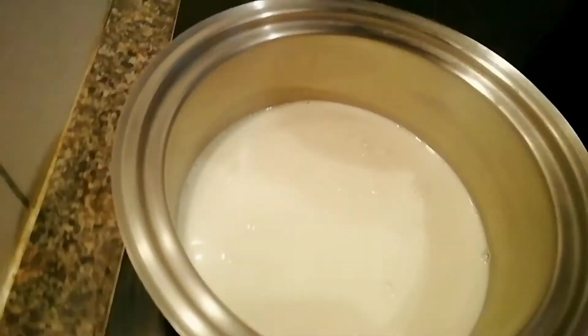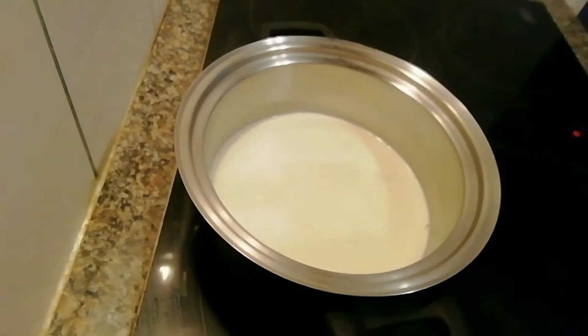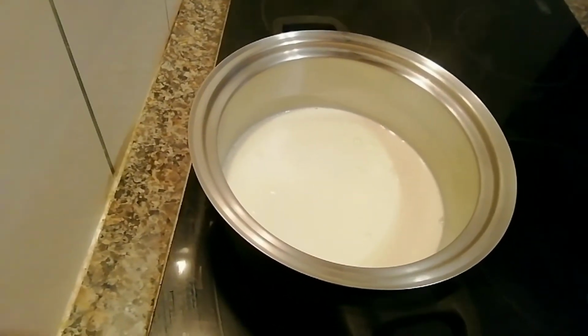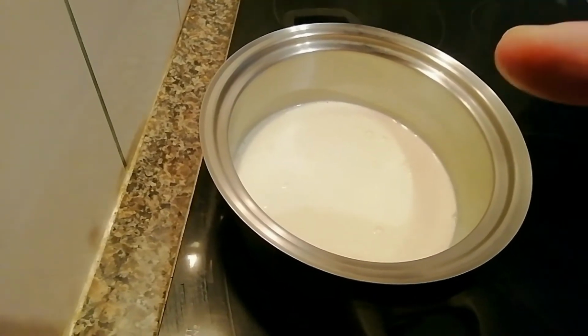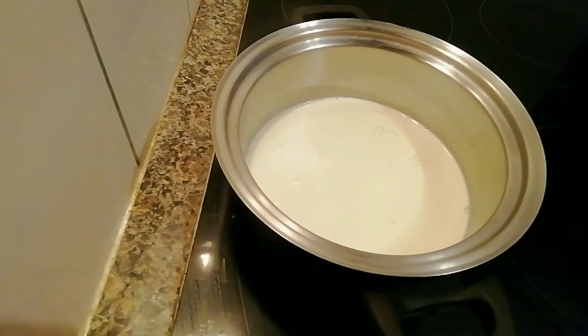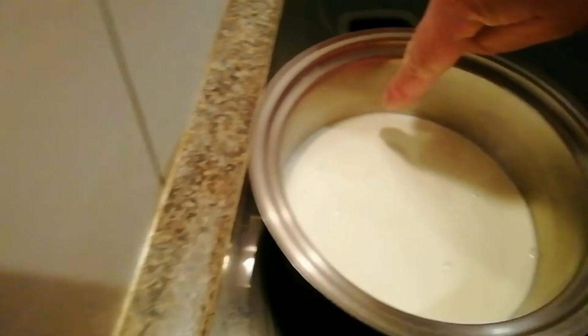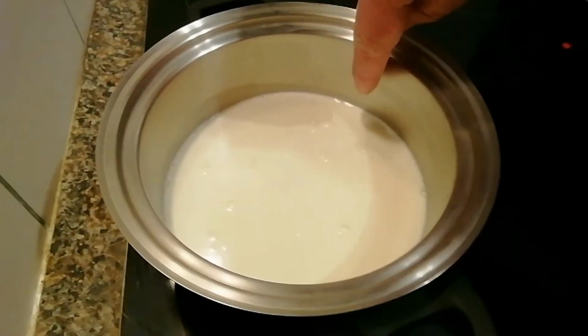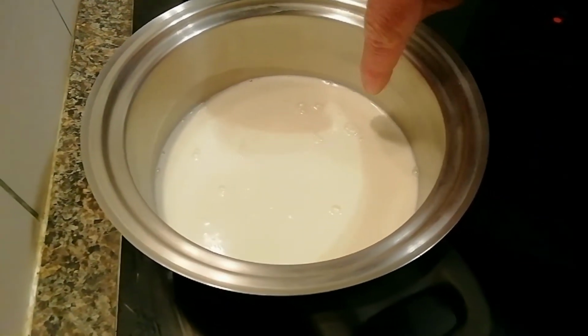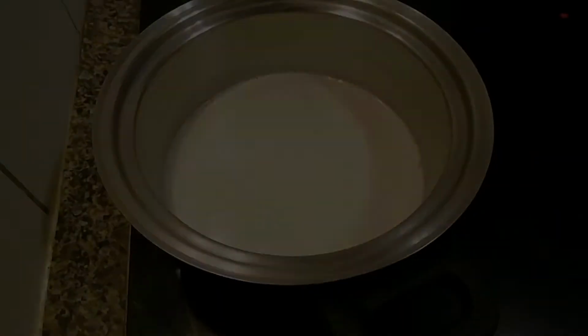So we're going to go down to the pot. Now you should be able to see the steam coming off it against the black of the pot. And you can just see the steam coming off around about here where my finger is roughly. Okay, it's a little bit difficult, but there's a skin just starting to form on, and we're getting bubbles just along the edges of the pot. So we're going to take that off now, and we're going to slowly start working that into the egg yolks.